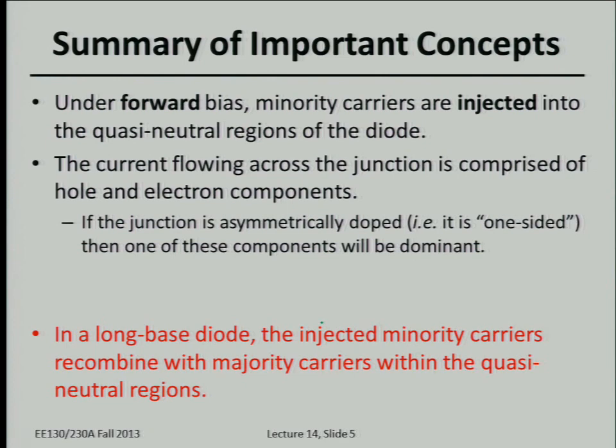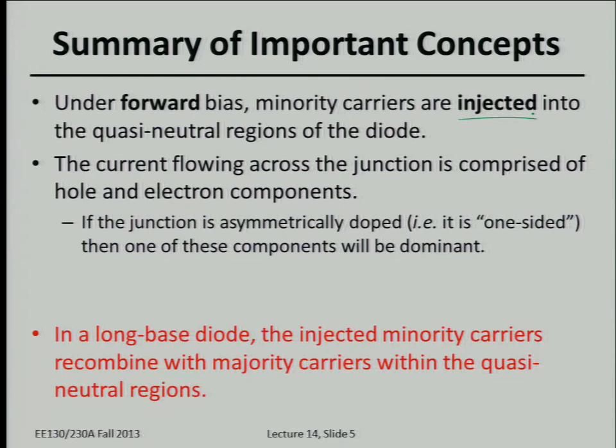Okay, so when you lower the potential barrier for carrier diffusion across a junction, because of the concentration gradient, the majority carriers on each side are going to diffuse across, and they become minority carriers on the other side. So we call this minority carrier injection. Those carriers cross the junction, become minority carriers, and die out in the quasi-neutral regions because they see all these majority carriers of the opposite type. And they can recombine as they flow in the quasi-neutral region.